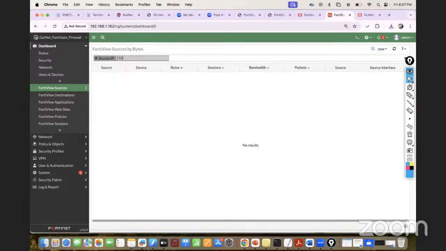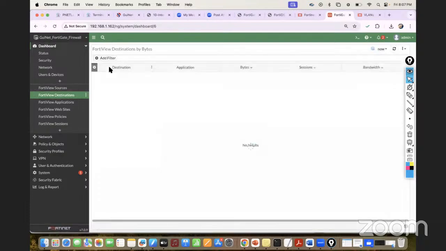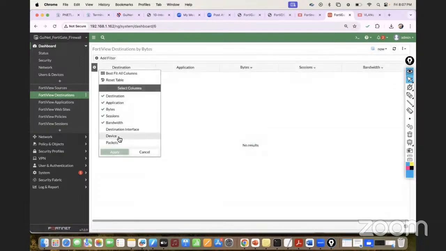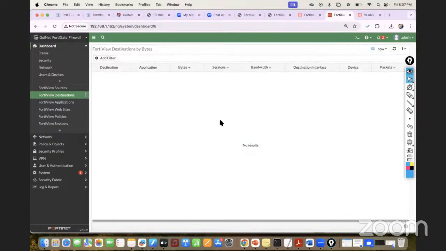Let's suppose I'm going to put 192.168.10.10. And once I apply, all the IPs are going to be filtered with the source which is coming from this machine. Clear? Similar is destination. If you want to see destination, you want to see more information, just do that. Check for the more information and apply it.